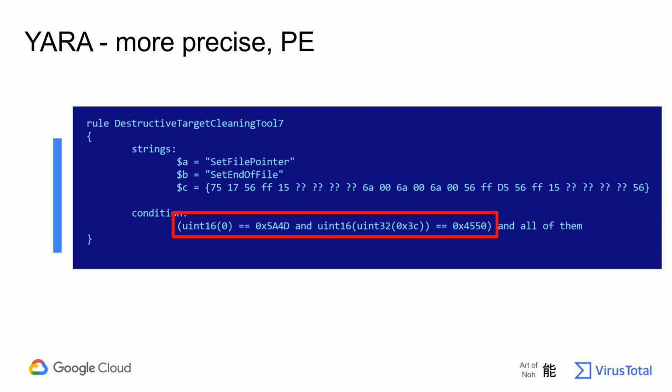You don't actually gain any kind of speed. On the contrary, there's a chance that this may be slower. And at the same time, I don't think that you actually gain a lot of accuracy, because the chances for a file to have your strings, have the MZ header, but not the PE header, are also pretty low.